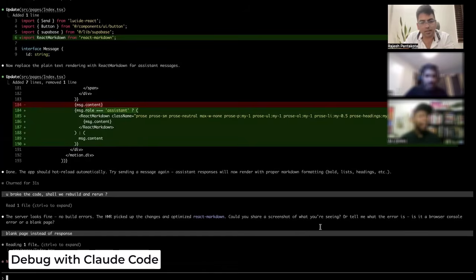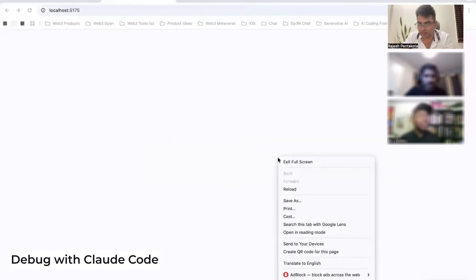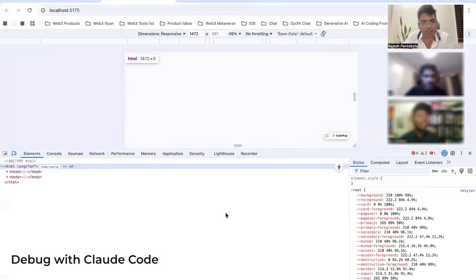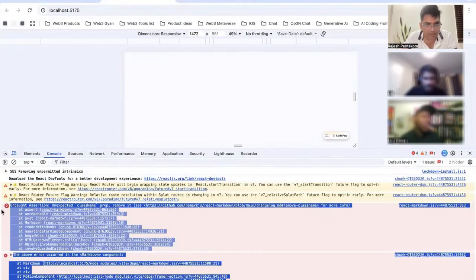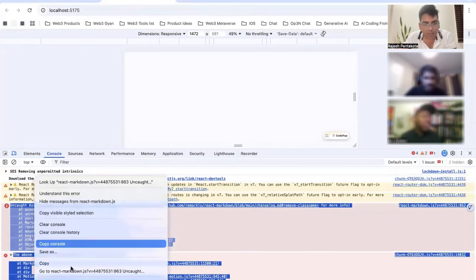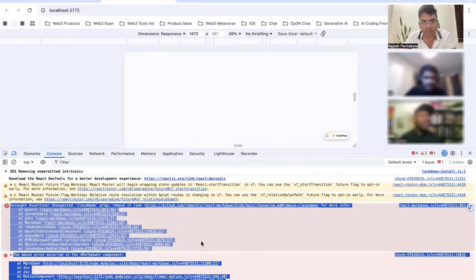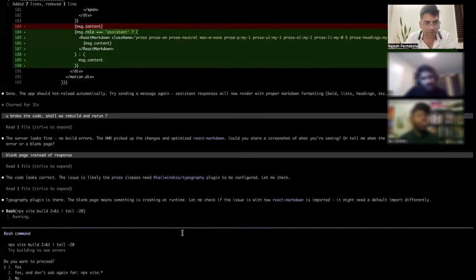Okay, this is a technical problem that you guys can also face. What you can also do is right click, do an inspect element, go back to console. You see a lot of errors here. So this is most likely a front-end error, which could not be caught by Claude. What you can do is copy these errors, because Claude doesn't have access to these errors. So right click, inspect the elements, and then click on console. I got these errors. I just copied them.